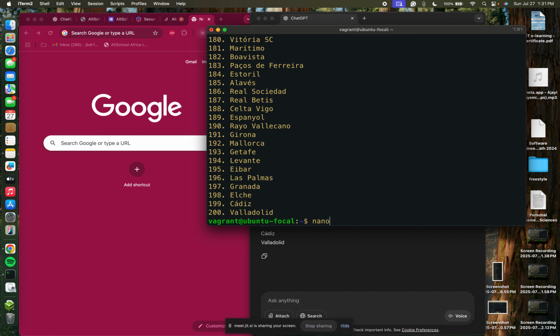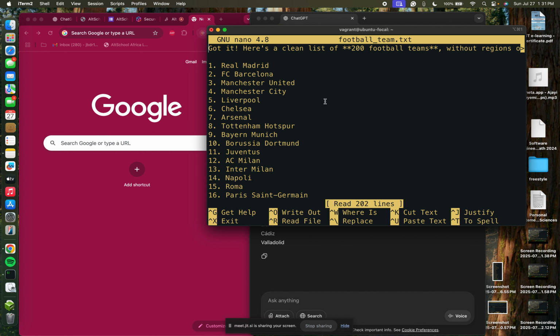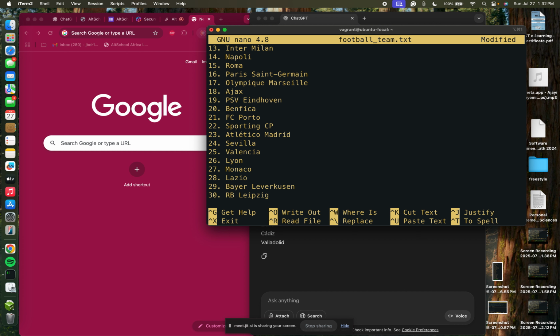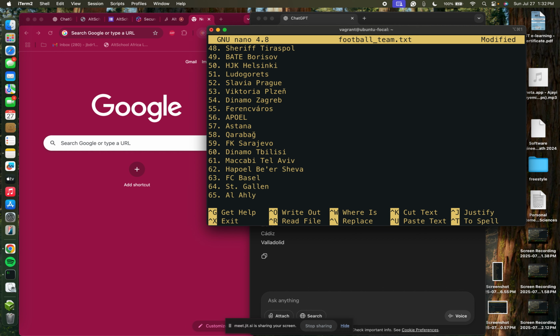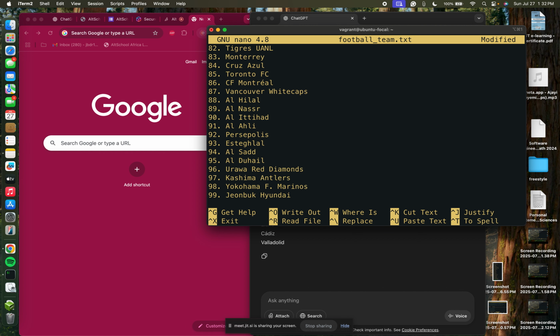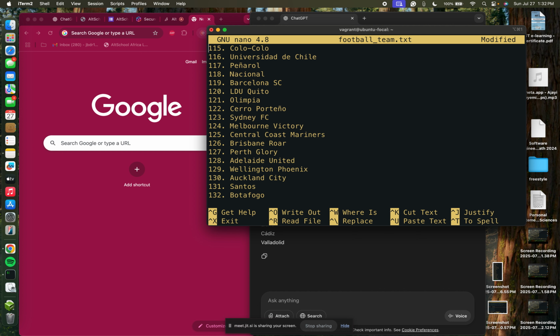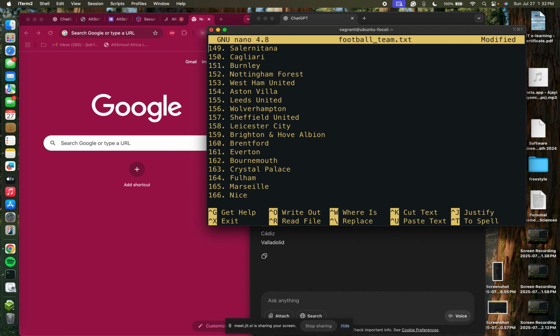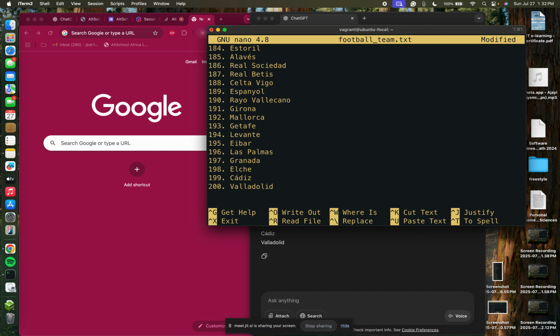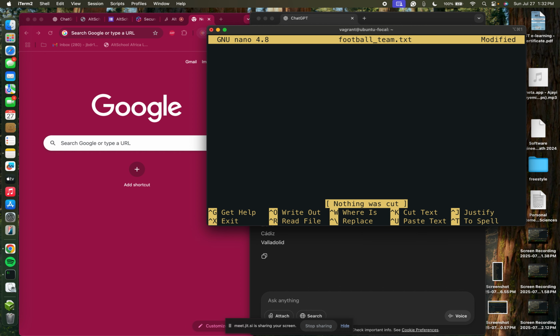Unfortunately, I have to open it. Oh, no wonder. I even copied this one with it. What's the command to delete line by line? It should be somewhere here. Cut text, Control K. So I'm going to paste that again.